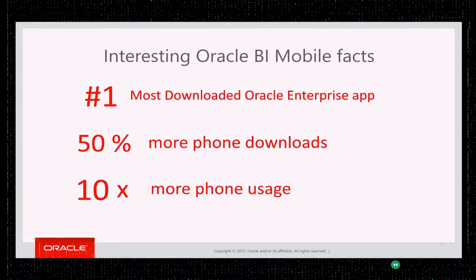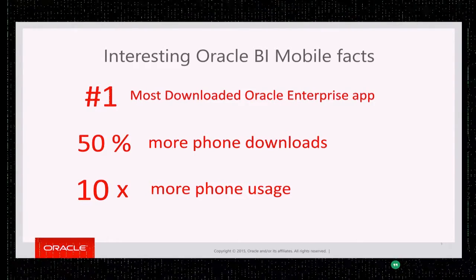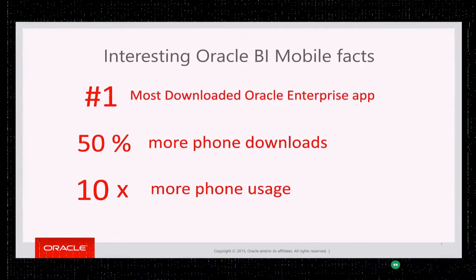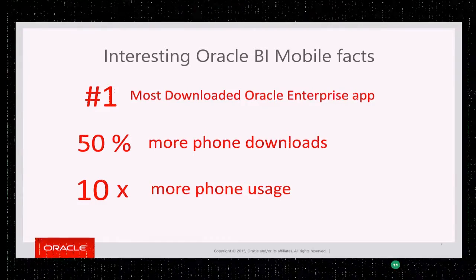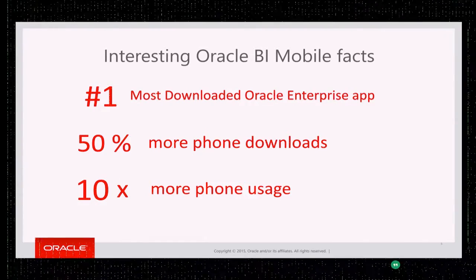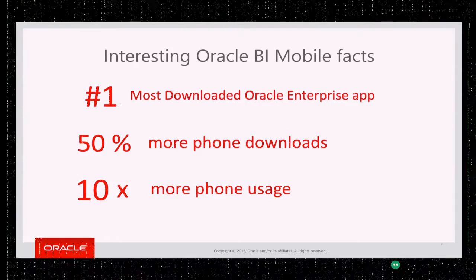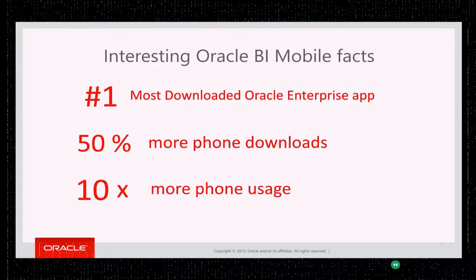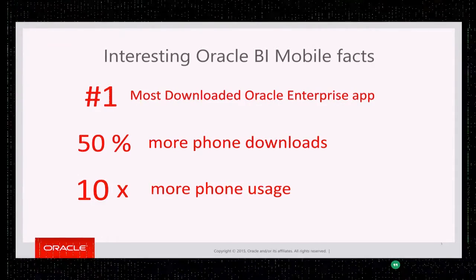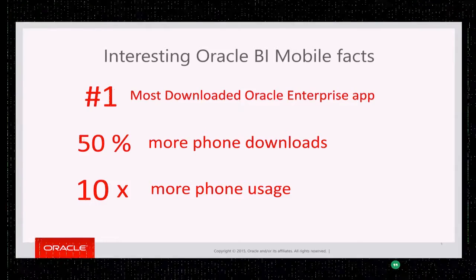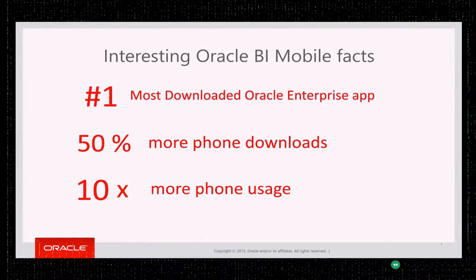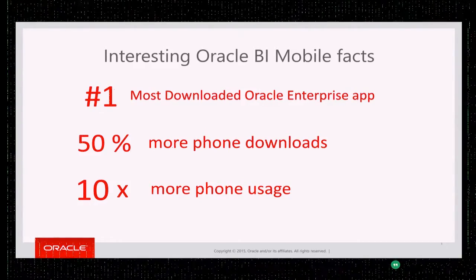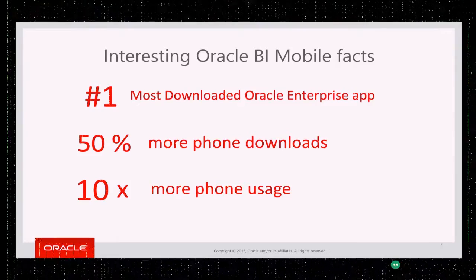People don't realize that every time you start a mobile app, it registers with Apple or Android. And not only does it register, it tells us how often you start the app, which device you're on, and information like that. You can opt out of that, people just don't realize you can do that when you download an app from the App Store. These are all apps, not Oracle specific. But an interesting fact about Oracle BI Mobile as it is today, our current app in the App Store, is that it's actually the most downloaded Oracle enterprise app, which shows that there is some appetite for BI on mobile devices.